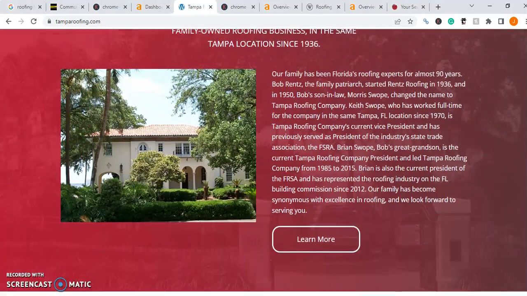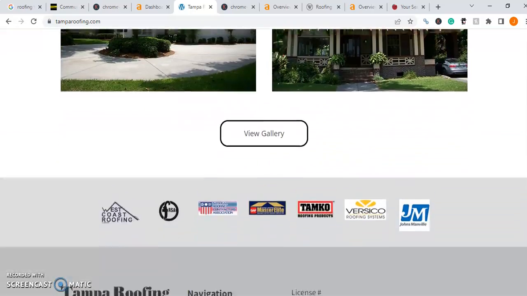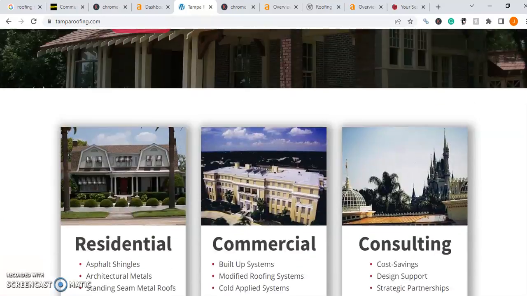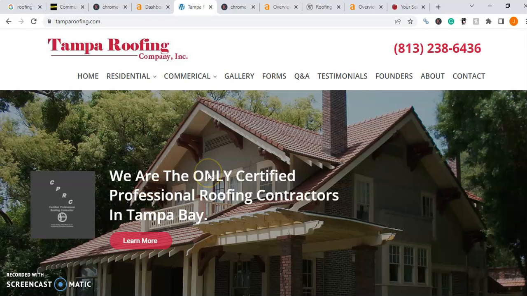On this page alone, they don't really have a lot of content, and that's going to work in our favor because we can always build out more content to outrank them. But let's see what type of keywords they're using because sometimes people are able to sneak in keywords through images or other ways. So let's take a look at the keywords that they're currently using.